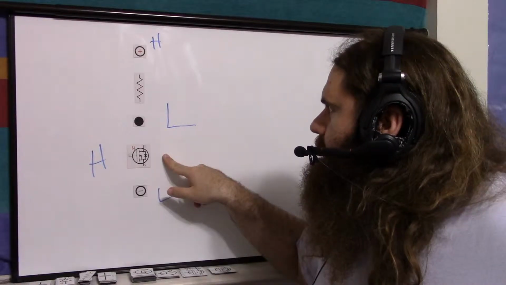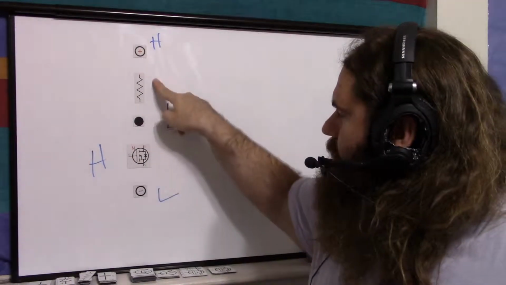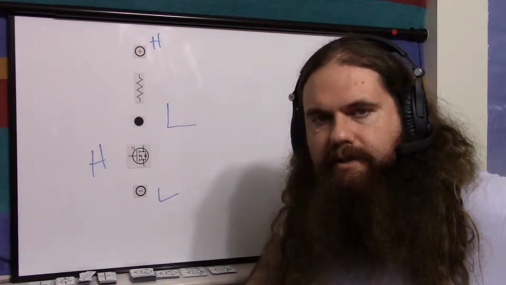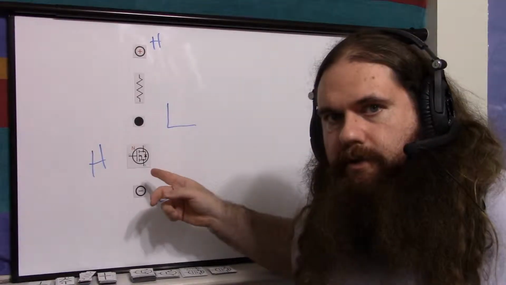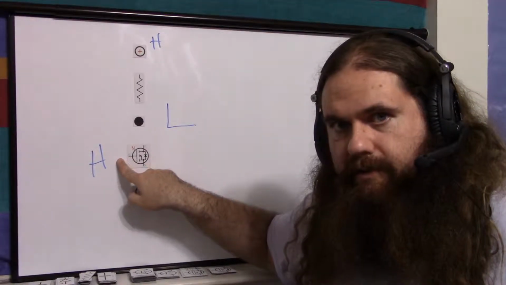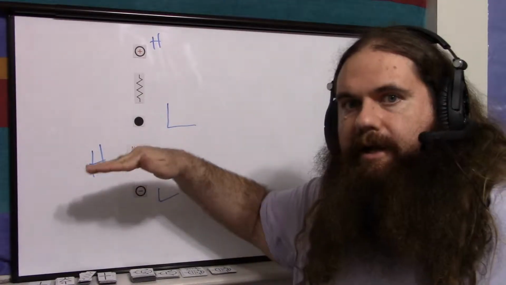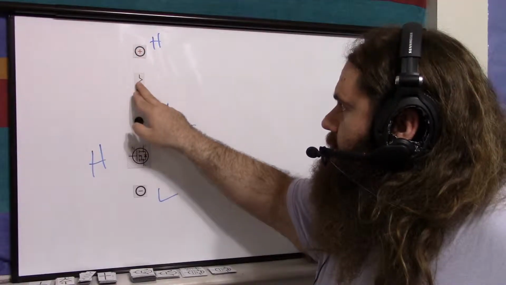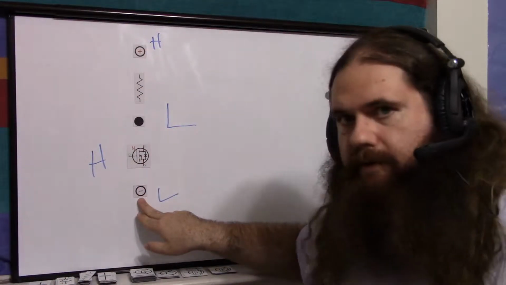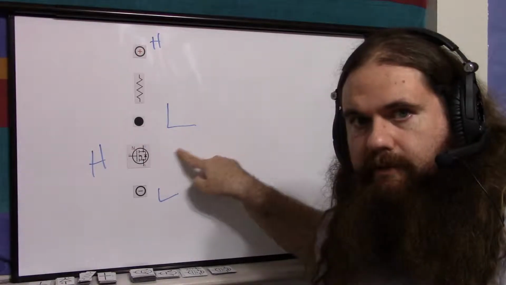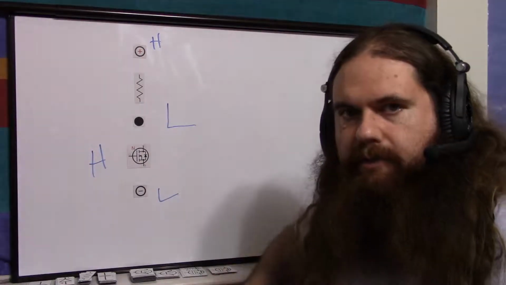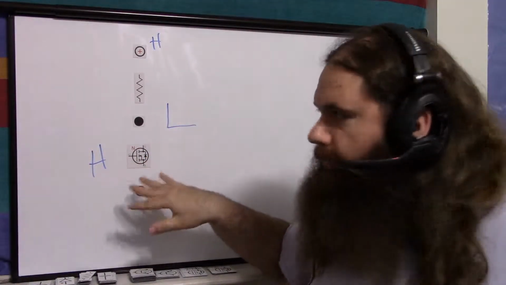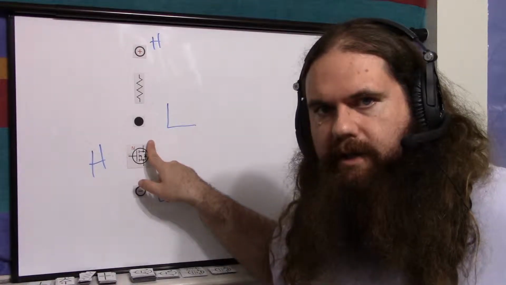But the issue here is when this is high, when the MOSFET is open, you're getting your low output, but there is a continual drain. Remember how the BJTs draw current when they're on? Same thing here, it's going to draw current when it's on, not through the gate. The gate will charge to high and stop, and the gate current will stop minus a few electrons sneaking through. But there is a continual drain through this resistor, through the MOSFET to ground, in addition to whatever is going on over here, this nonstop drain. That's the problem. That's the power drain that we want to eliminate. Even though this will function, it's going to be too costly on our batteries.